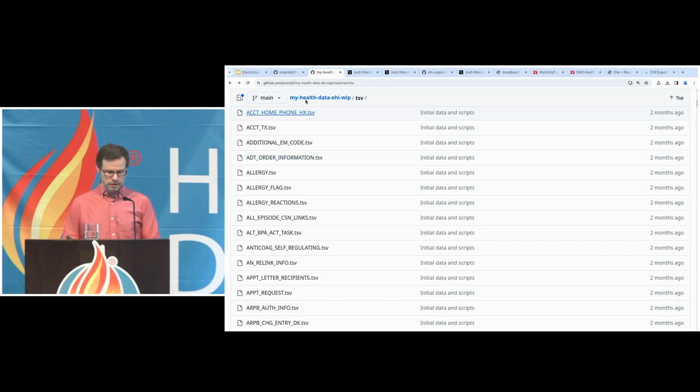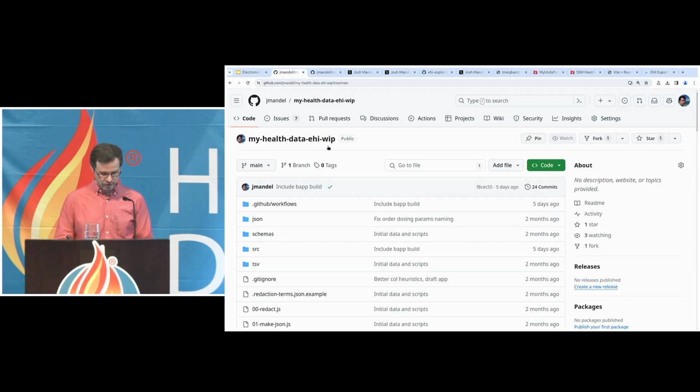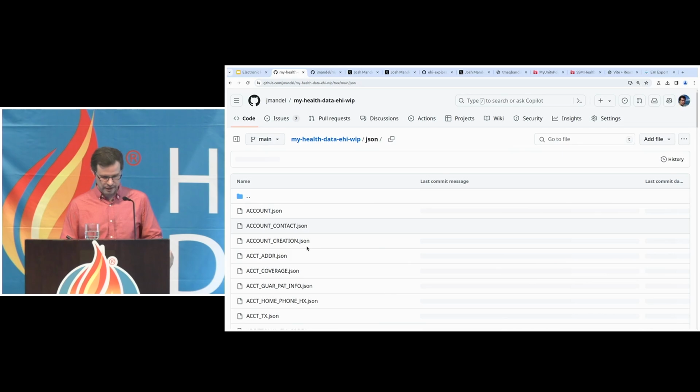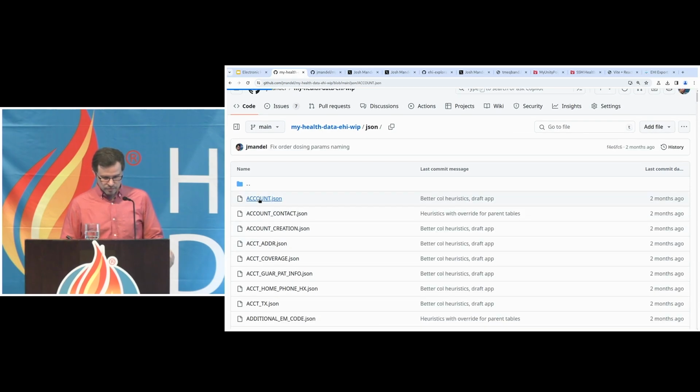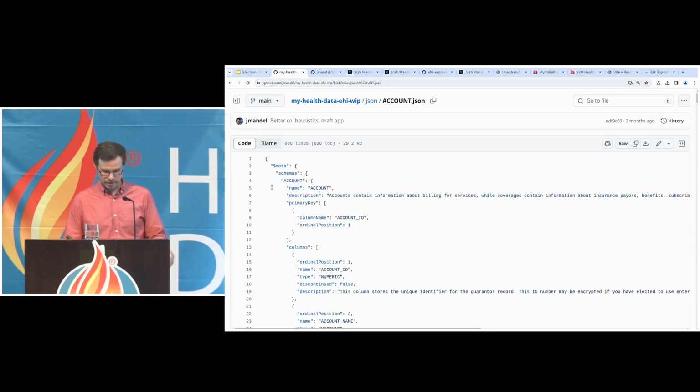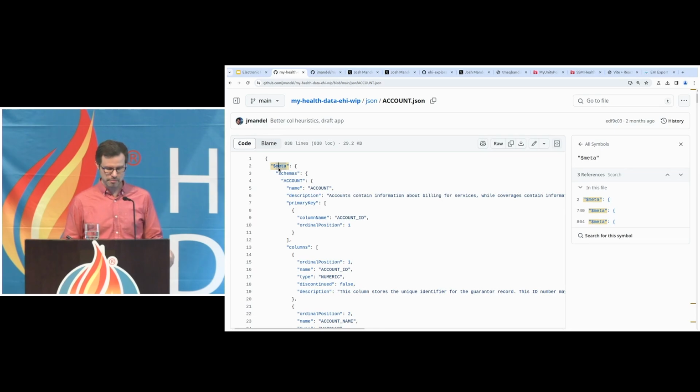But I essentially wrote a piece of JavaScript code that would just read each of these tables and find the corresponding JSON schema that I had produced earlier in the year and mash them up into the kinds of files that you'll see here in the JSON folder of my Git repo, where these files have at the top a key called $meta.